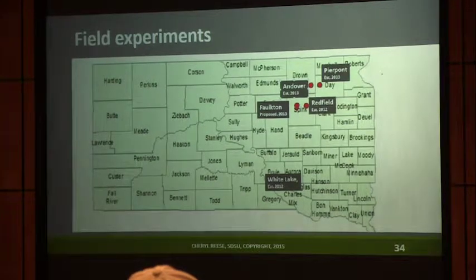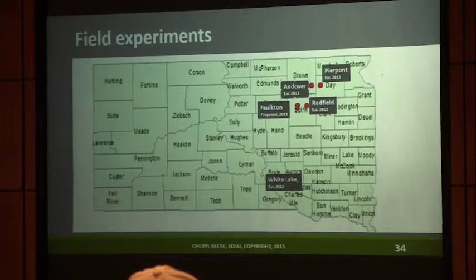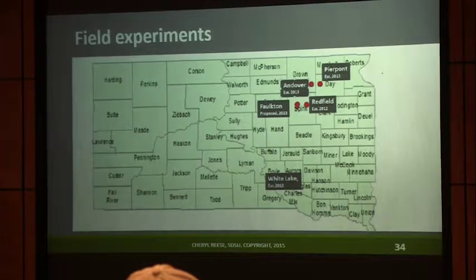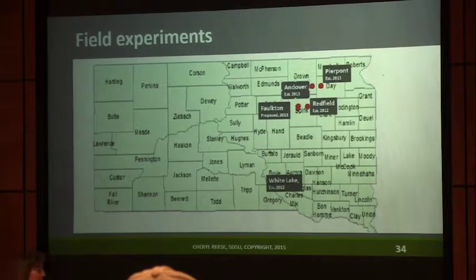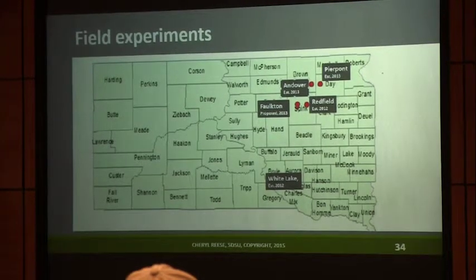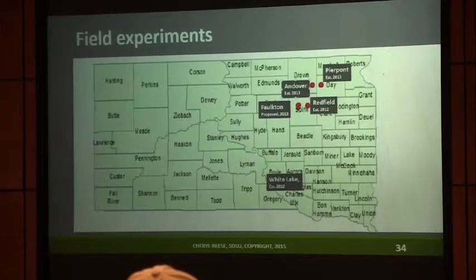We've worked at Pierpont, we've worked up at Andover, we're going to put in a fall pen. I have to give credit to the farmers we're working with here. Pierpont is Greg Topol. Andover is Roger and Grant Ricks. Redfield, we're working with Jim Miller, crop consultant there. Kenny Selman farms the land, and Jerry West is the landowner. And down in your area, we've been working with David Gillen at White Lake. These are the farmers we've worked with. You couldn't do this research without them, right?